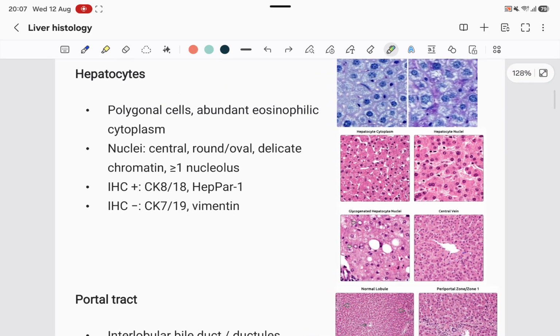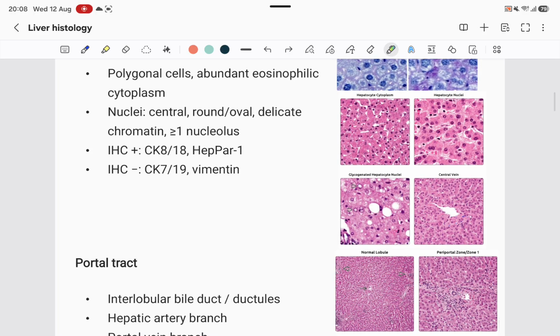All right, so immunohistochemistry, it can have a positive CK8 and 18. That's why I told you the liver, you can imagine it as a number 8. And that's CK8, CK18, if you want to remember that. Hep par 1 is also a stain for it. And then we've got its negativity for CK7 and CK19. CK7 is important to distinguish cancers that could metastasize from the colon, because the colon is going to stain CK7 positive. But then we're going to have other things in the liver that have that same stain, we're going to see.